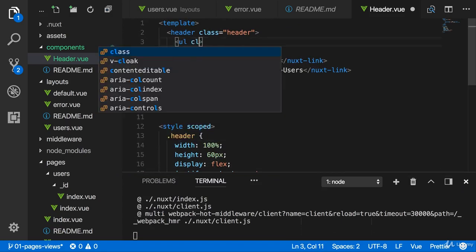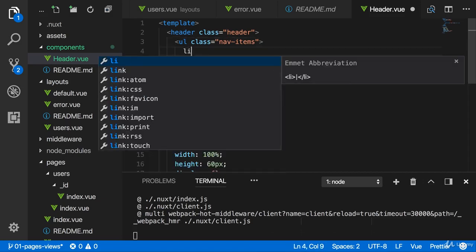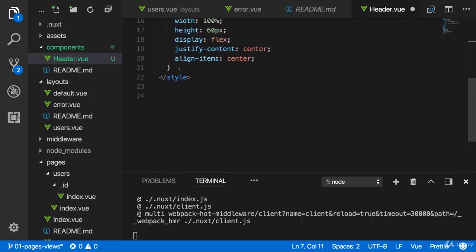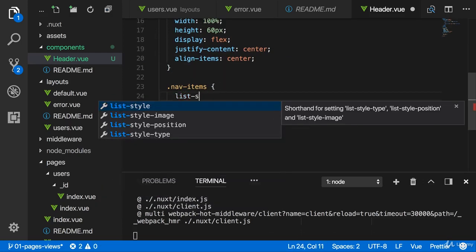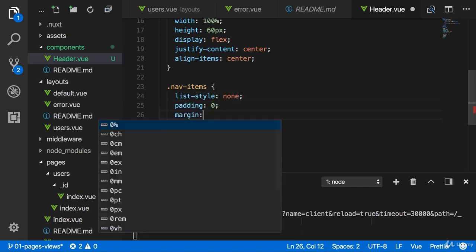And now we just need to style our unordered list, nav items here. And I just recognized an error. This should be a separate list item. Each link should have its own list item. And we could have nav items now, which I just added. So let's add the nav items class. Remove the list style, so set it to none to not have bullets. Remove all padding and margin.